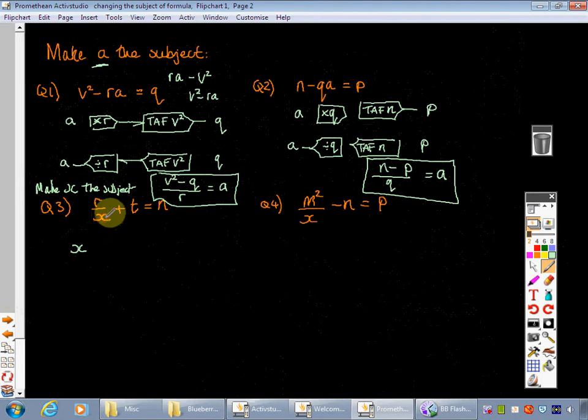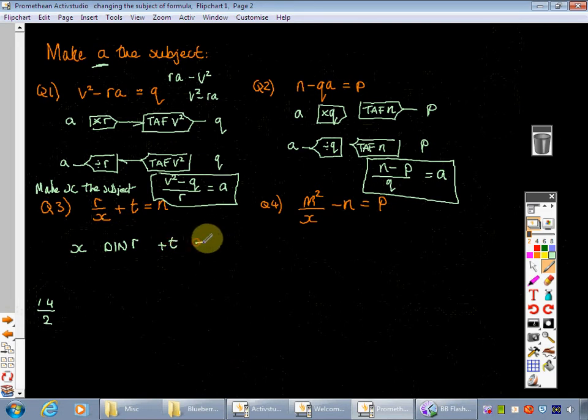Just like if you were to do, let's think of a number, 14 divided by 2, or how many 2's are there in 14? Answer both ways is 7. So this is called divide into. So how many X's are there in R, or X divided into R? And guess what? We just use a simple DIN, divide into R, then we add the T, this bit here now, add the T, and it gives us N.